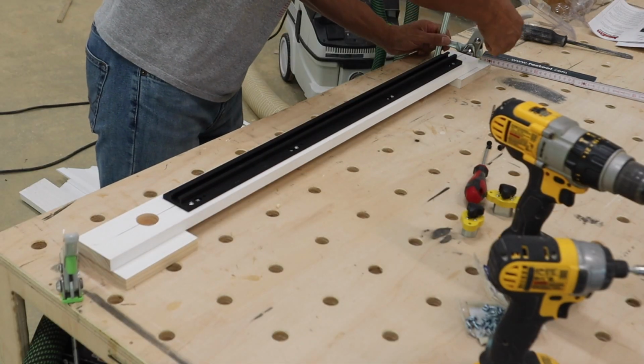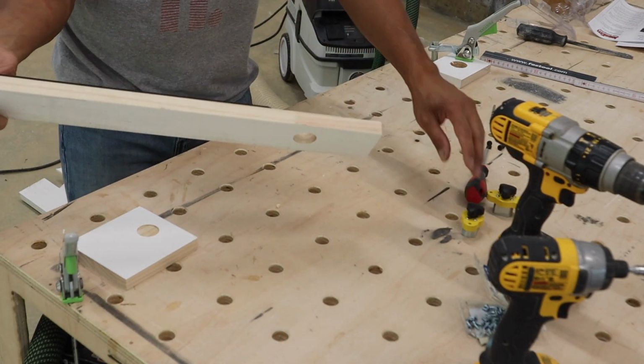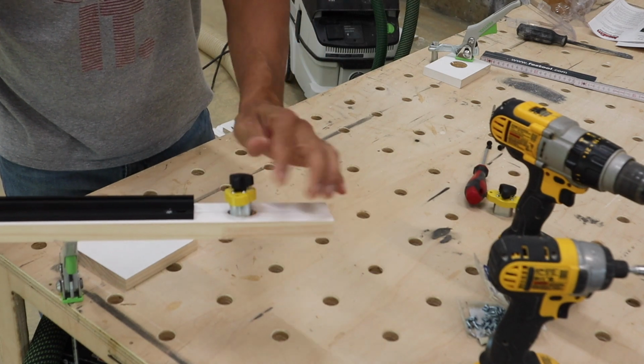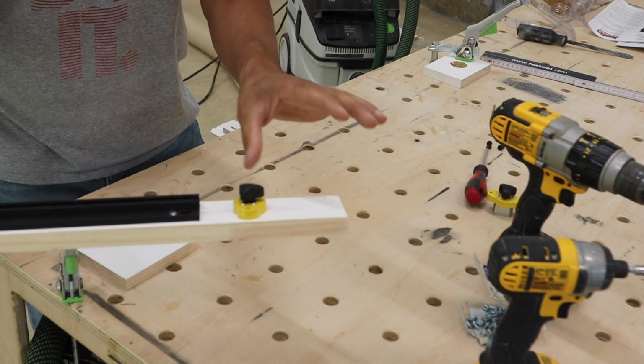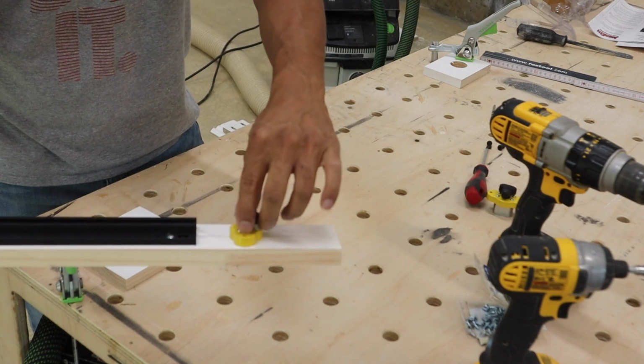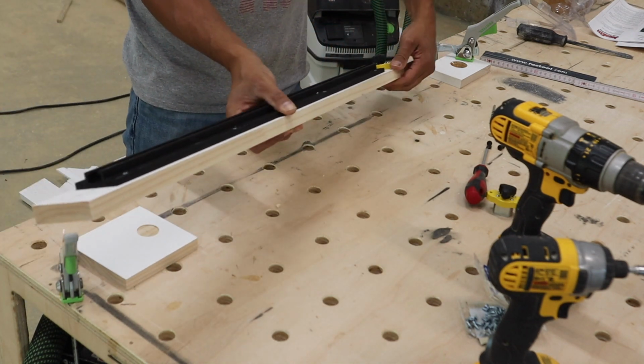Now we're just going to flip this around. You can see we are perfectly through, and these will drop straight in there with just a little bit of resistance, and that's what you want. You want it to be nice and tight, so this way you can screw it to the sides. It will never come out, and it won't wiggle around on you when it's installed on the fence.